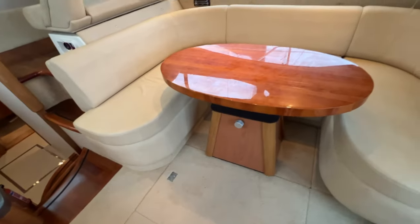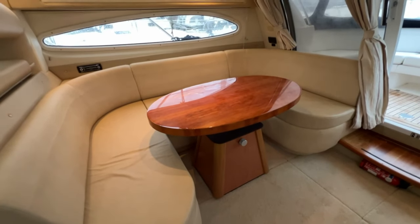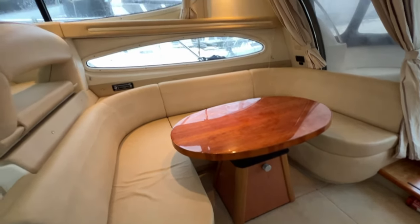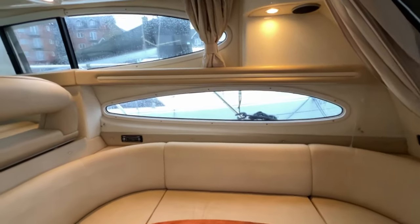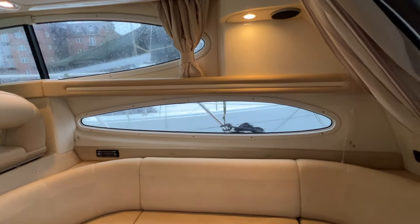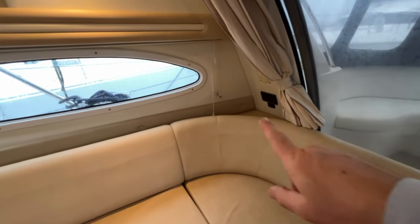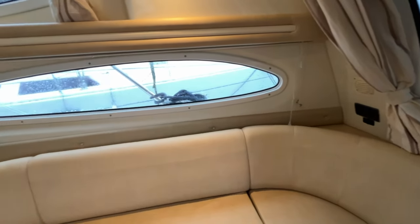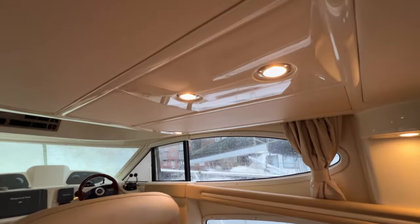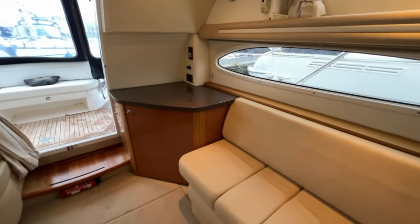Starting on the starboard side, there's a lovely U-shaped seating area with a table that has no scratches whatsoever — fantastic. There's storage beneath the cushions too. Outboard there's a lovely big window; all windows have blinds or curtains, with curtains carrying on throughout the boat including the stern windows, so there's plenty of privacy. There are 240-volt sockets throughout and a stereo nestled in the starboard forward corner, with down-lighters inset into the headlining.